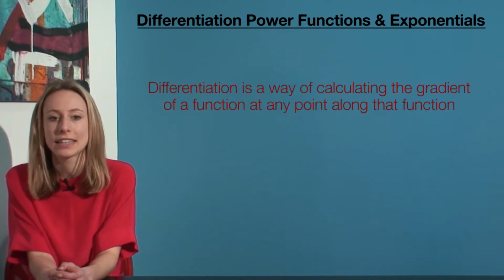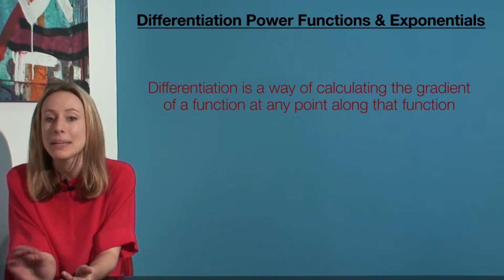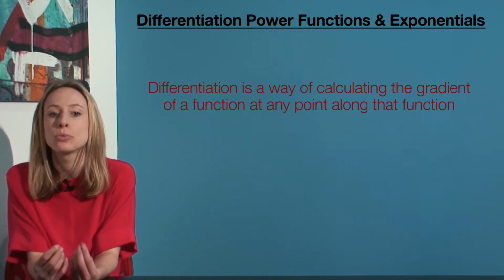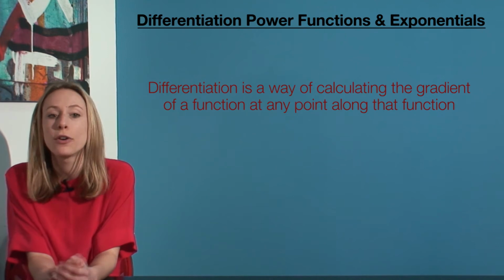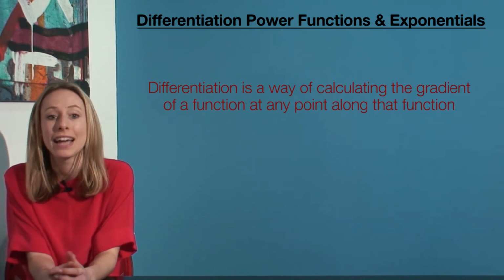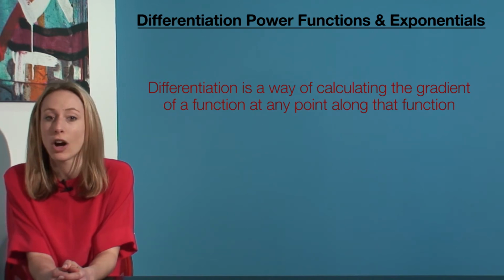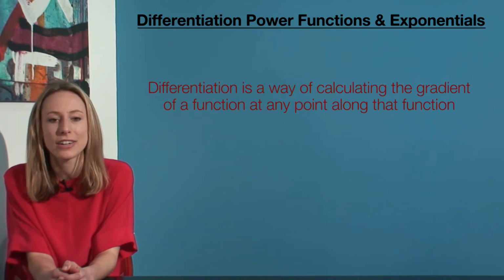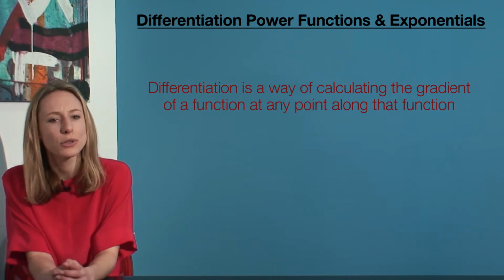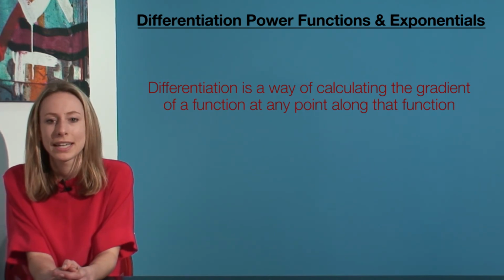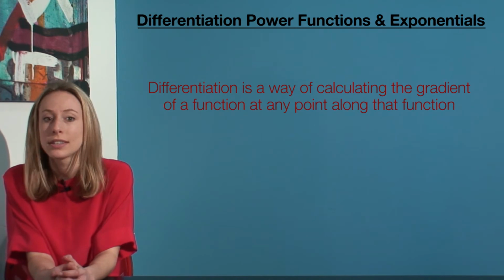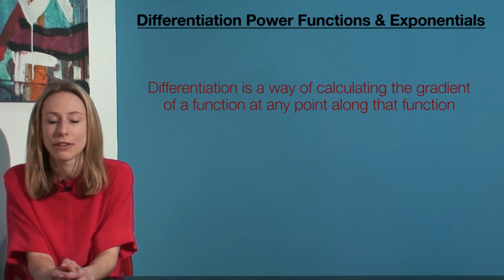Differentiation is a way of calculating the gradient of a function at any point along that function. It's really important to understand, as it forms a large part of the Methods course, and is actually applicable outside of VCE, as it's heavily used in university commerce, science, and engineering courses. There are several shortcuts for differentiation. It is fine to use these on any question that does not specify the need to apply first principles.